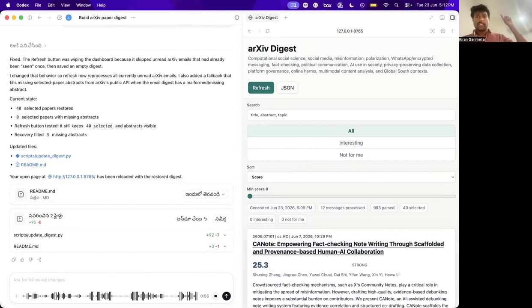Then also make sure that the email on Apple Mail is marked as read once the content is available here. Also make sure that there is a single link click that takes me to my browser where the archive link is loaded.